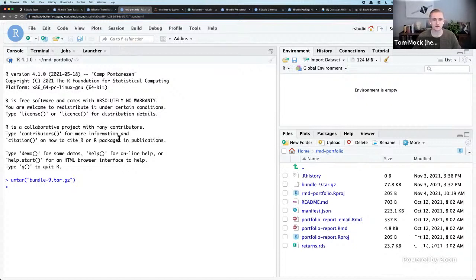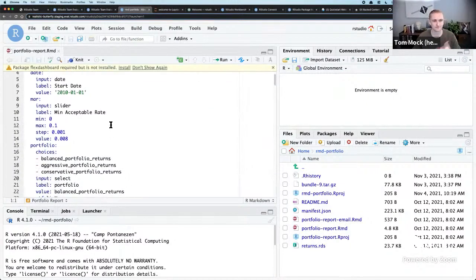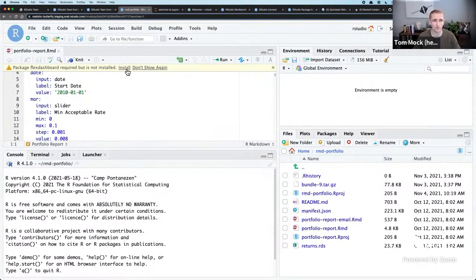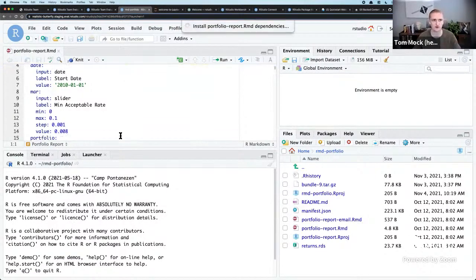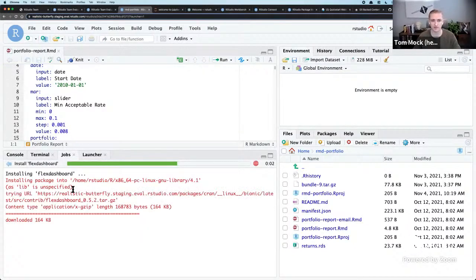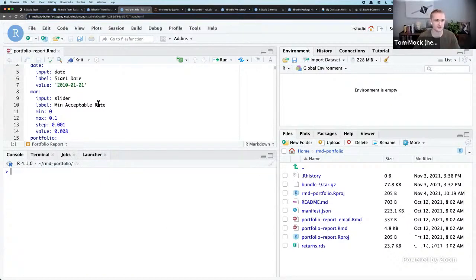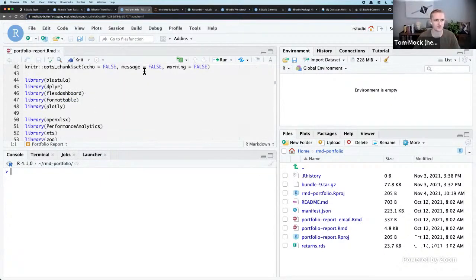So as far as these files, I've opened up R Markdown files. Let's go ahead and open up the R Markdown. It's a pretty traditional one, and it says I've got some packages I need to install, and that's more than fine. You can install the packages you'd like to see in here. So let's say I wanted to install flexdashboard. I can install the flexdashboard package, and even though I'm in this hosted evaluation, I can still install packages as I see fit. So let's look at other ones that are available.